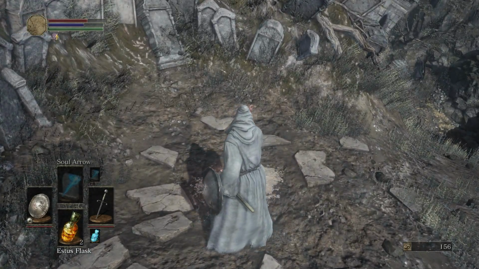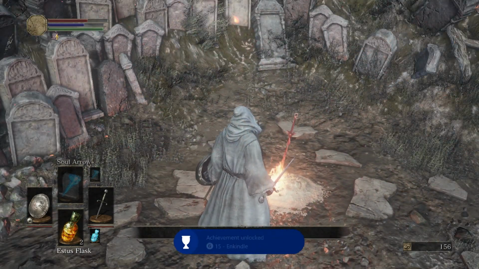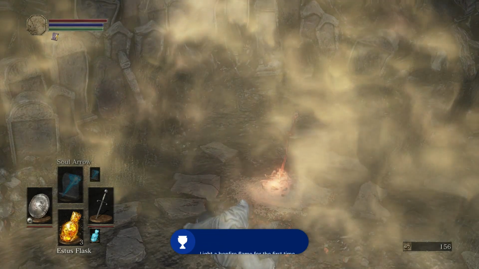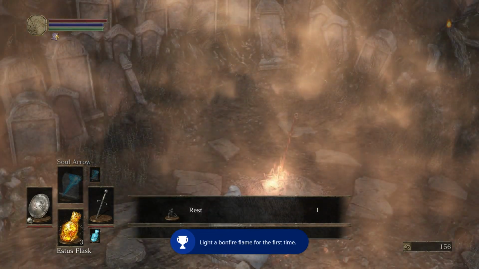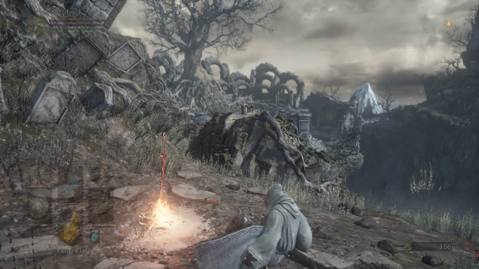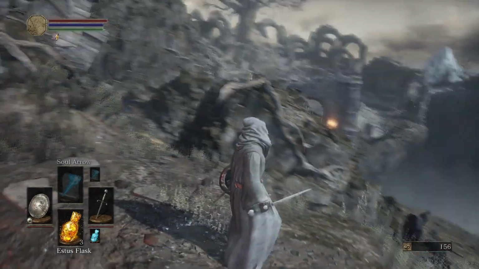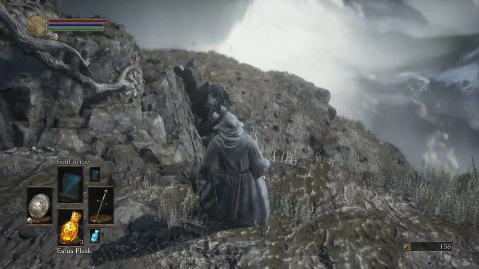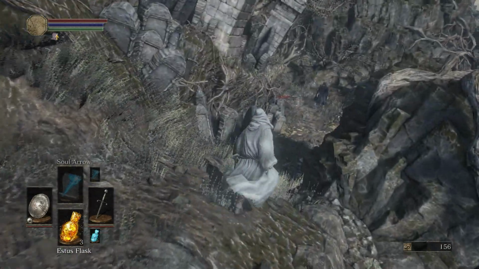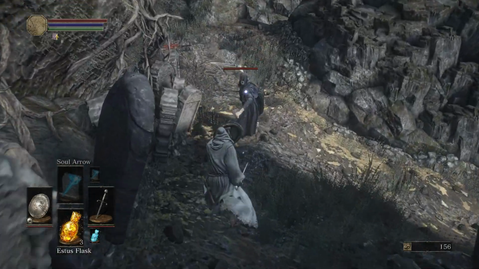Yeah, we got a bonfire. There we go. I'm gonna go ahead and rest at said bonfire. So resting at a bonfire refills mana and it refills your Estus flasks. Well, the Estus flasks, no surprise there. The mana, wasn't quite sure how that was gonna work.